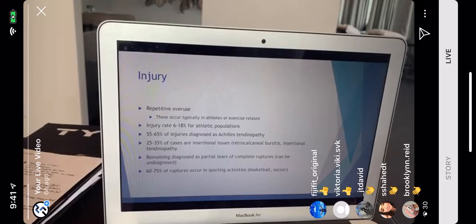I've seen it happen in workplaces. I've had WCB claims, for example, with complete ruptures. Not very common, but I've had it before. So for people who are watching that don't play sports, it can still happen to you, but less likely. If you play sports, well, be careful. Do what we're going to talk about today. Doing what Rob's going to show you guys and talk about is going to be important. So yes, injury rates can be high.